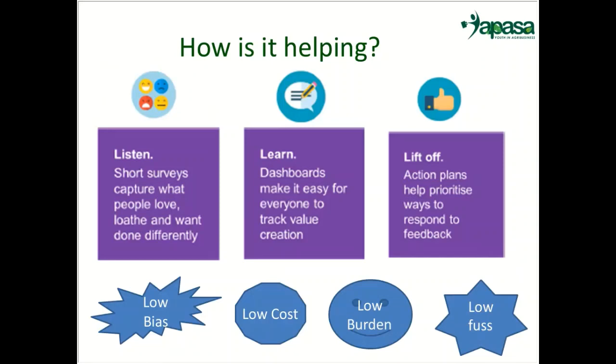So how is it helping? It's helping, first of all, to listen. Short surveys capture what people love, loathe, and want done differently. It doesn't take too much time. The farmer gets to go on with their business, and it's a short phone conversation that you can conduct over a couple of days, depending on the kind of information that you want. You can always return to it.